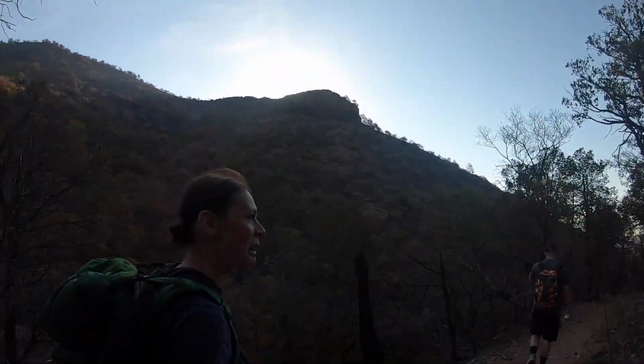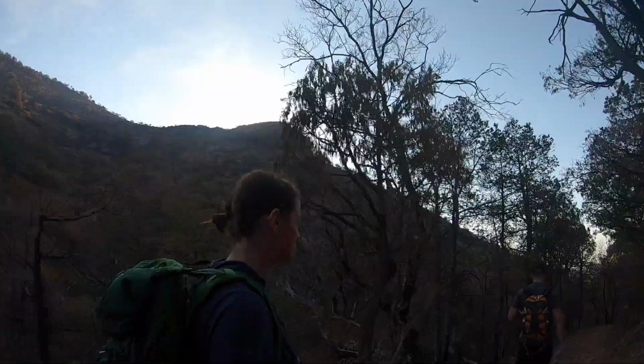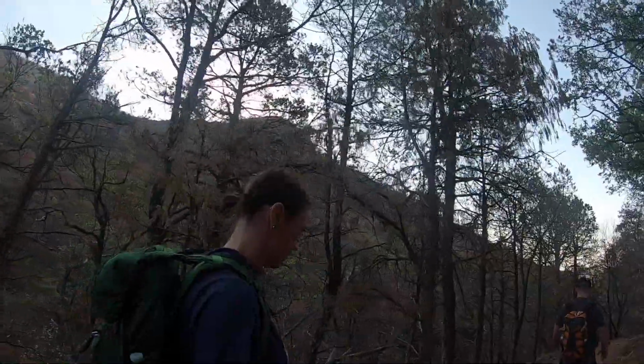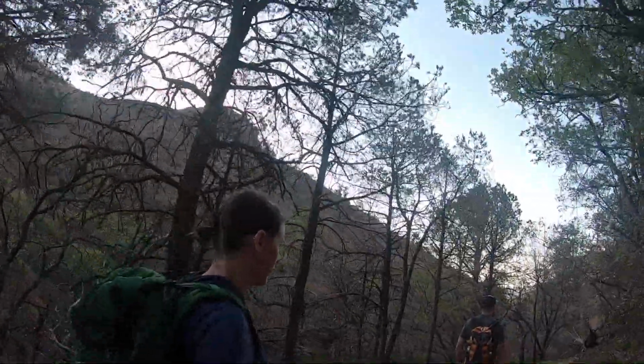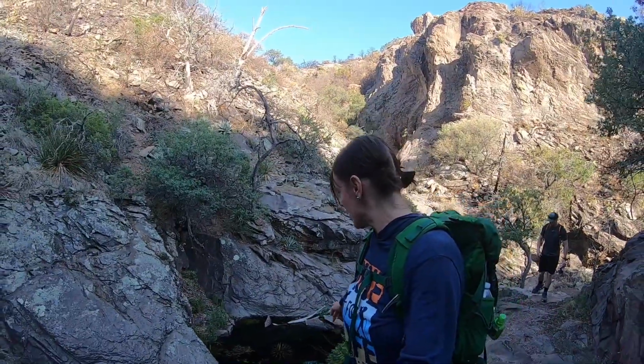There's a lot of mixed feelings coming down this side of the trail. Happy to be on it, happy to see it survived and that the fire's out, and a little sad I didn't get to see it in its prime before the fire damage. Man, you can really smell it. Yeah. You can smell the ash and soot. Yeah. Burnt. It smelled good, all the fresh blooming plants on the other side. Yeah. And then now we're on this side, and it smells all like an old campfire. Filled up a little bit in the flash flood. Yeah.